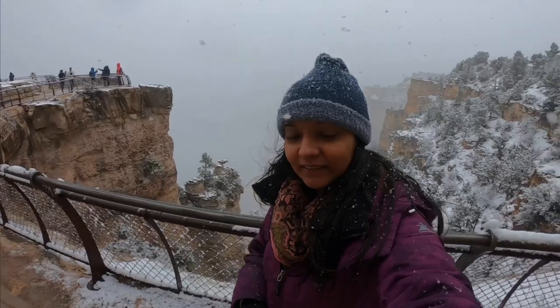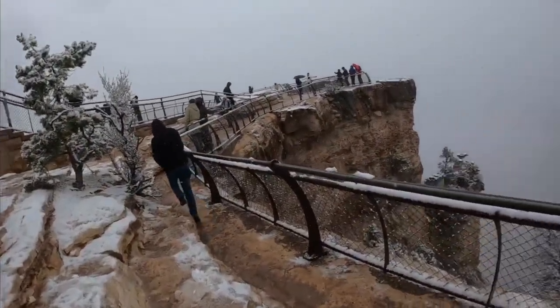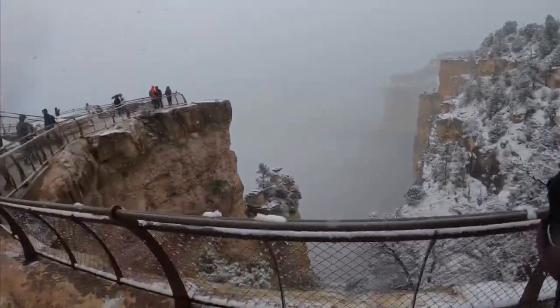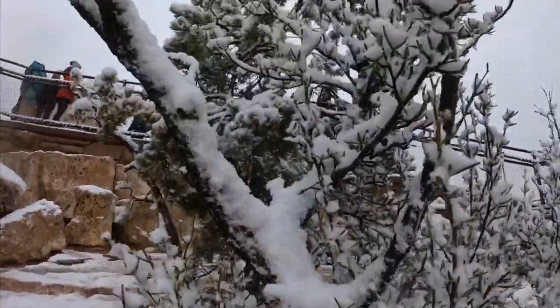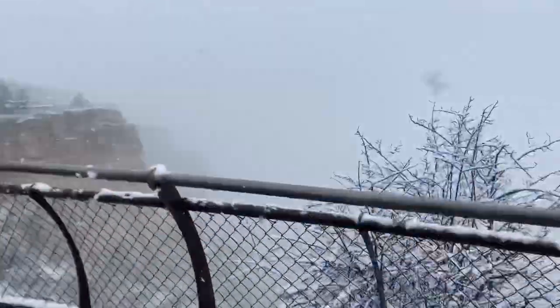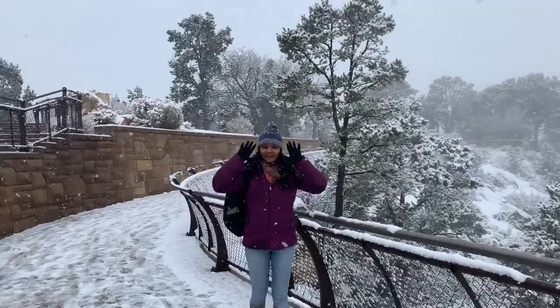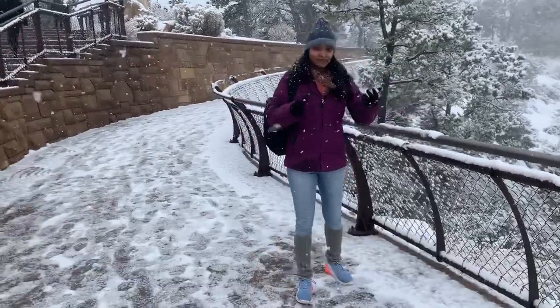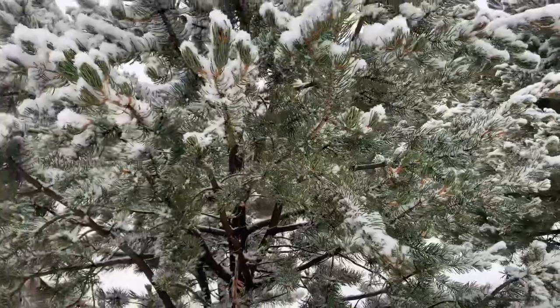We are at Grand Canyon and it's super, super snowy. As you can see, there is a lot of snow on me — everyone is freezing here. The sad or good part is that we can't see the canyon, but what we can see is a white world, and that's what it is. The Grand Canyon Skywalk Bridge is located in Grand Canyon West and a tour needs to be purchased separately. Since it was snowy, we could only see the canyon from the South Rim. Apart from the amazing view, there are trails and museums for people who wish to know more, and in summers you can also opt for a hike inside the canyon.